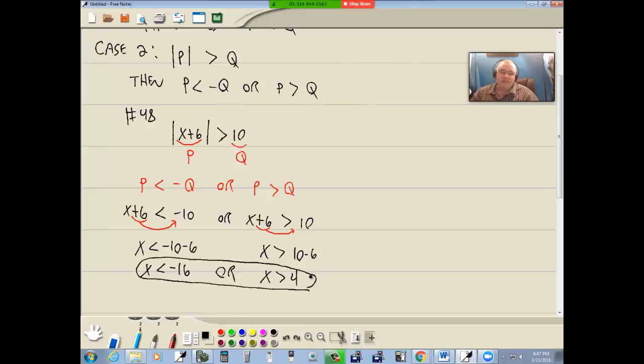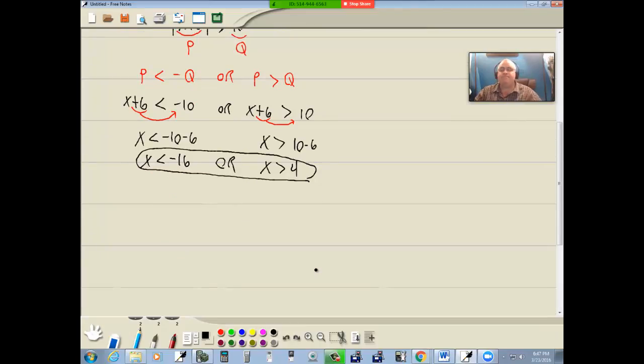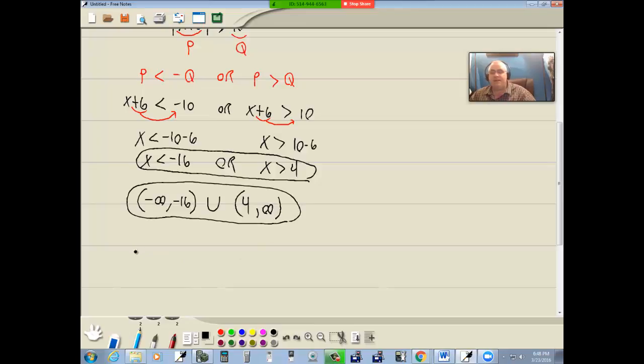Now let me show you how that looks interval notation-wise. X is less than negative 16. That's going to negative infinity. Now infinities always have parentheses, and the negative 16 will have a parentheses because there's no line underneath the inequality. Now x is greater than 4. Greater than always goes to positive infinity, so this would be 4 comma positive infinity. Infinities always have parentheses on them. And there's no line underneath the inequality, so this will also be a parentheses. And then you connect them with a union, and that would be our interval notation.